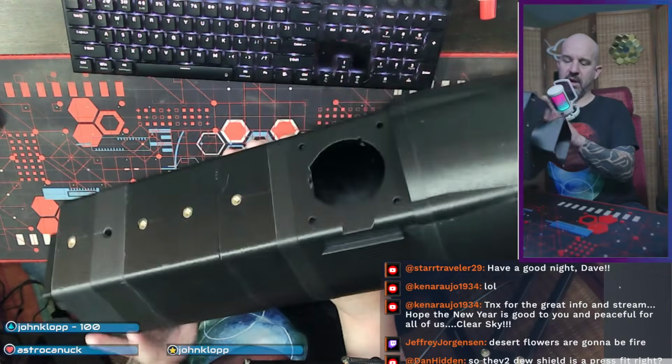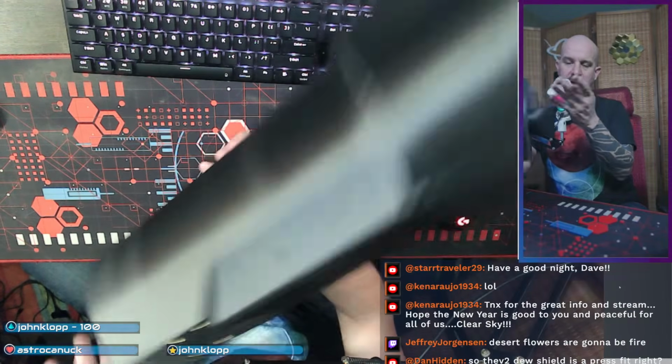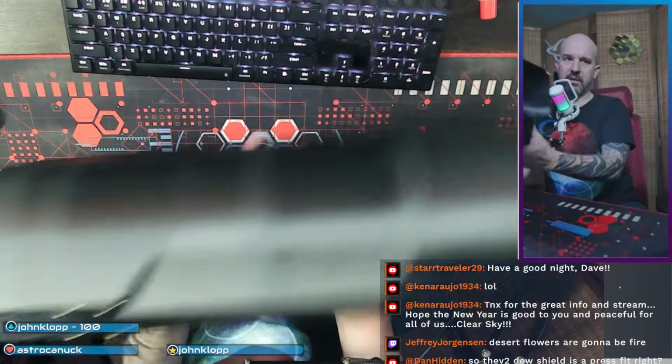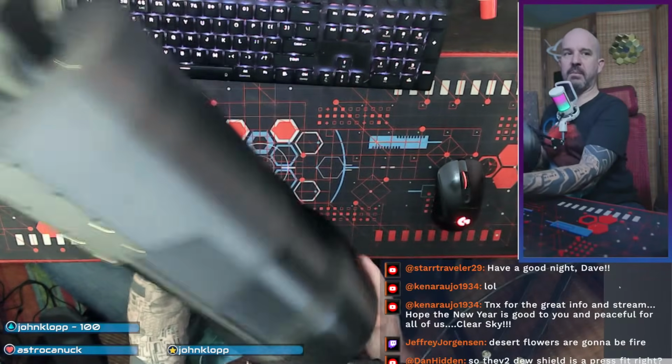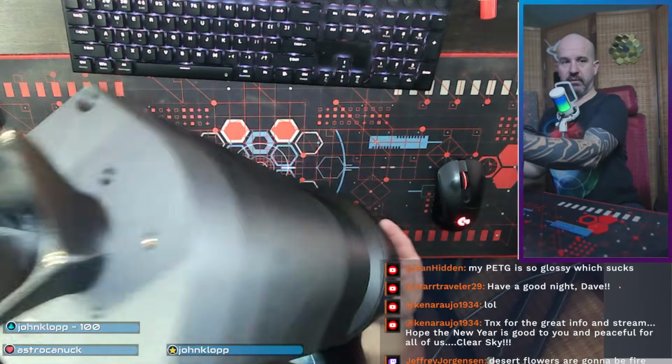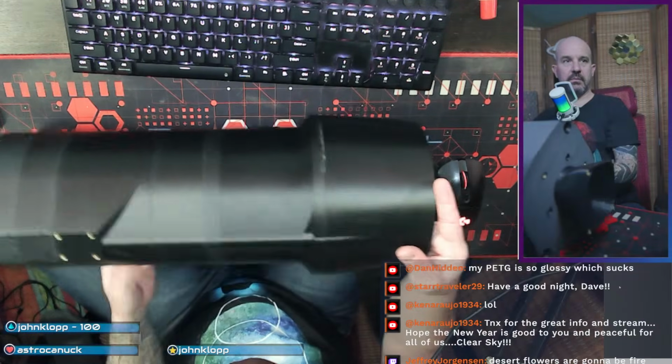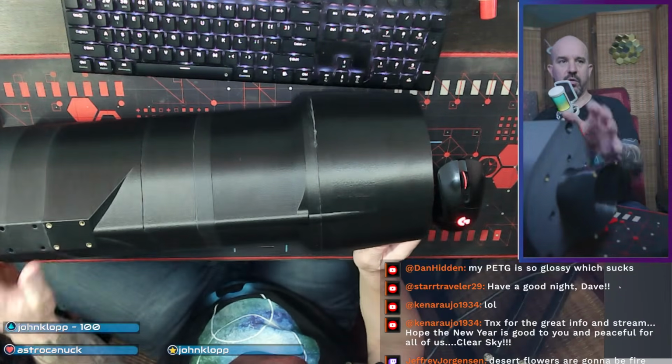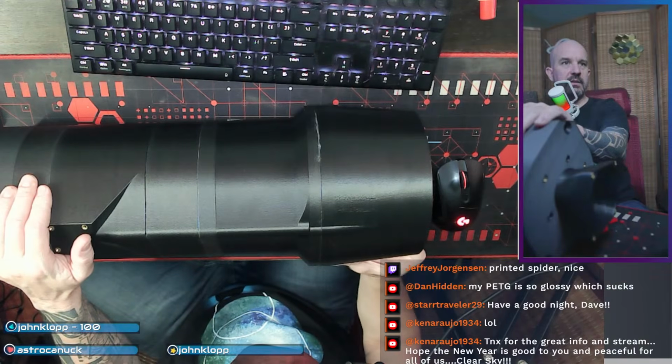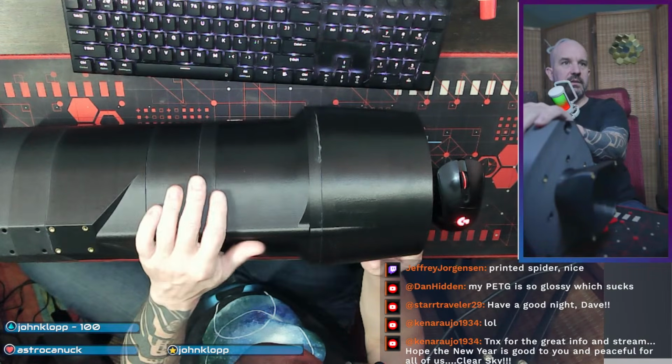They will be when I get around to doing that. And there's a funnel on the back of here for a cooling fan, an anti-dew and a cooling fan.